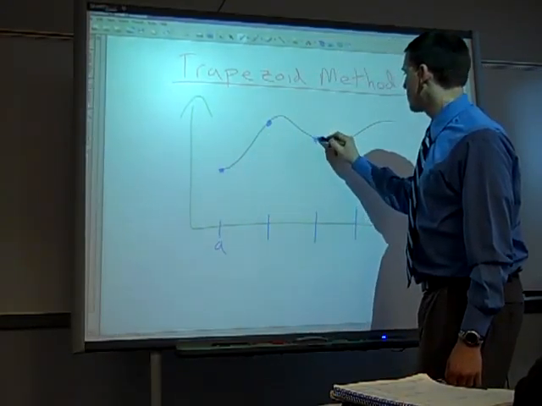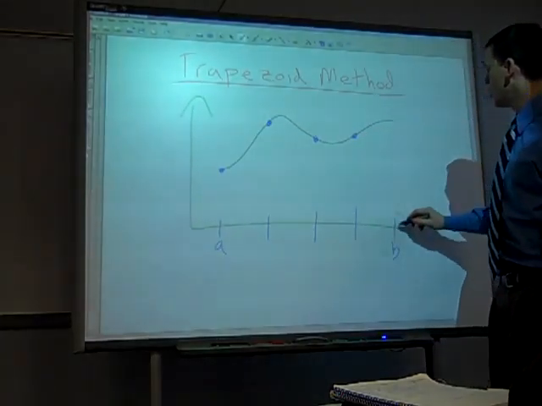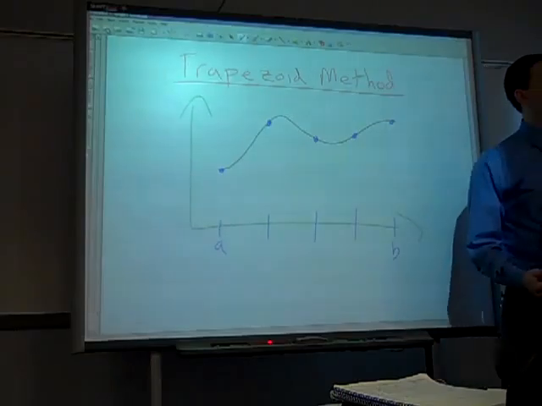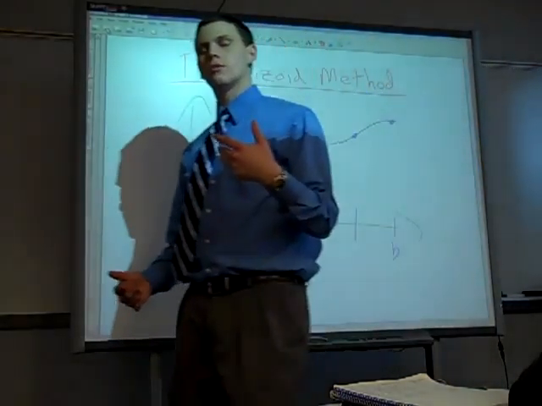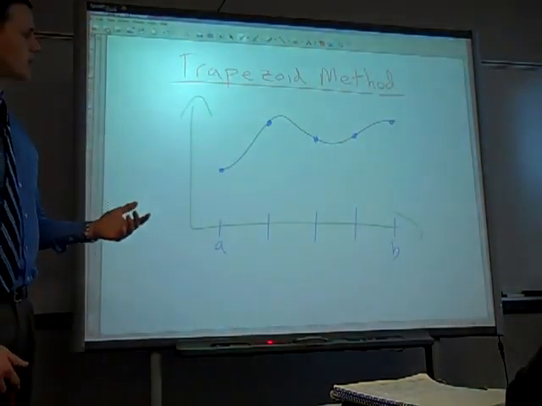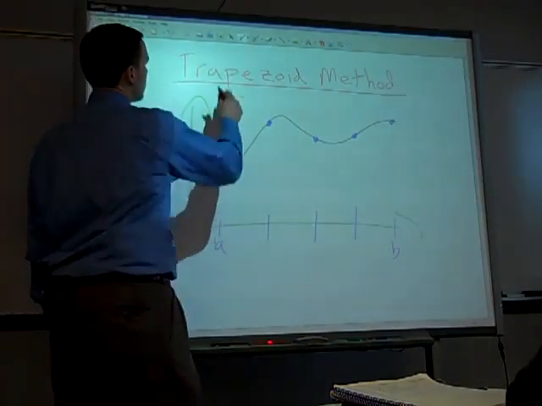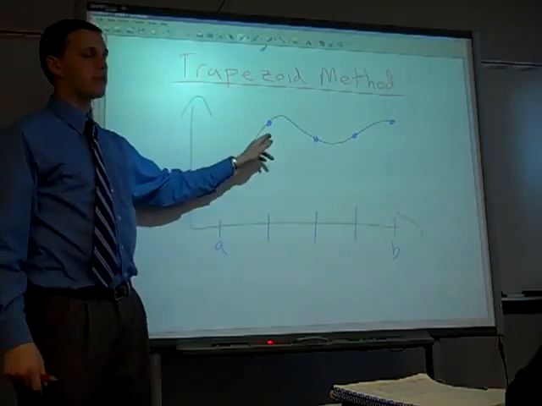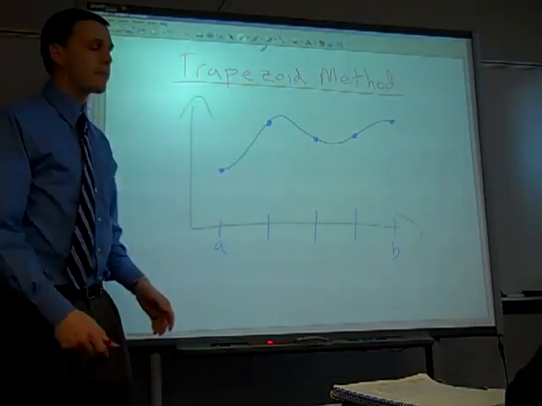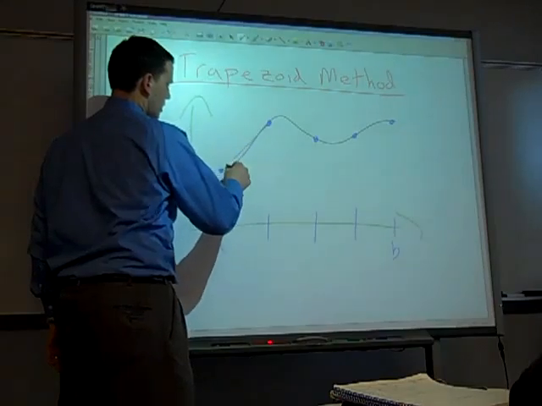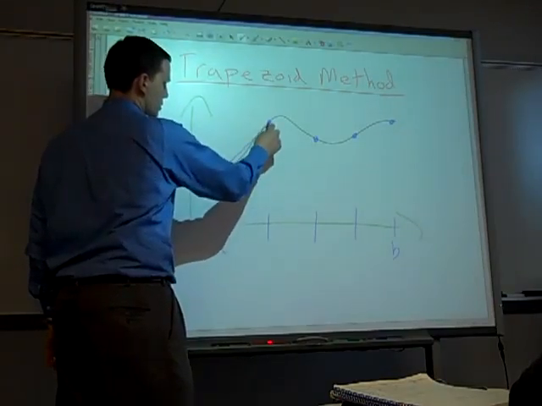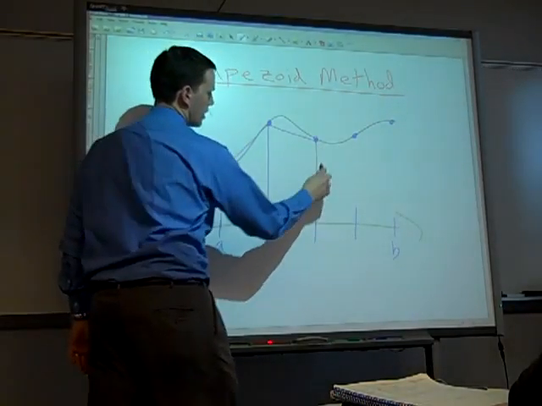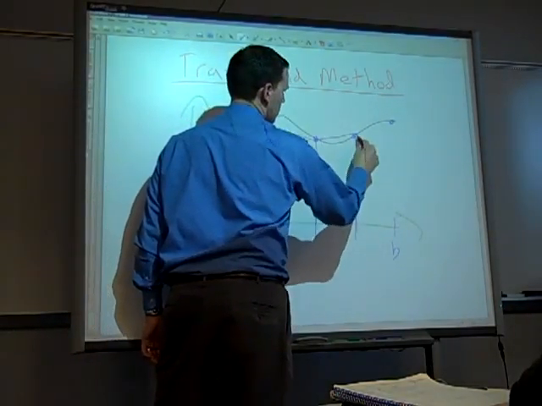Then what the trapezoid method does is it basically takes advantage of the imperfections of the left rectangular approximation method and the right rectangular approximation method. What these methods are saying is, with the left, we pick our left endpoint. With the right, we pick our right endpoint. For the trapezoid method, we draw a secant line between those two endpoints, and we create a trapezoid. So there's a secant line, secant line.